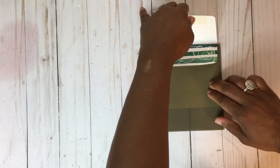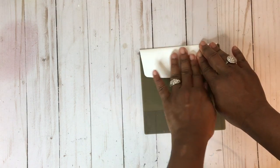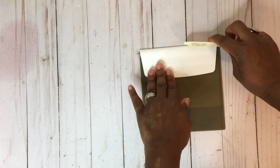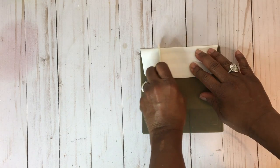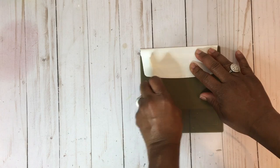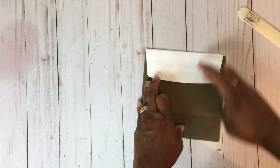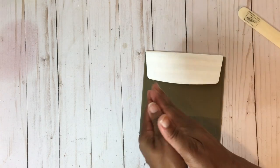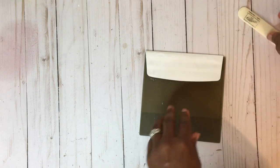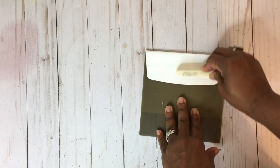So I'm going to go ahead and bring the top of the envelopes down. And I'm going to take my bone folder and smooth that over. Make sure that the glue is evenly distributed. And you see we have a little seepage there of the glue, and that's what is good to use your silicone mat as something to protect your surface, your work area.